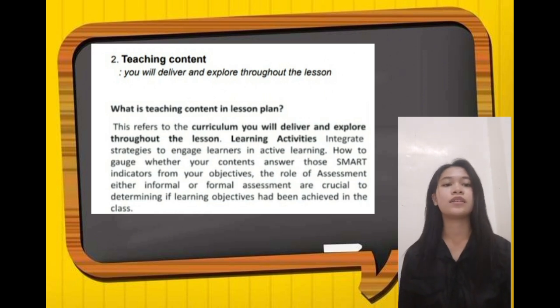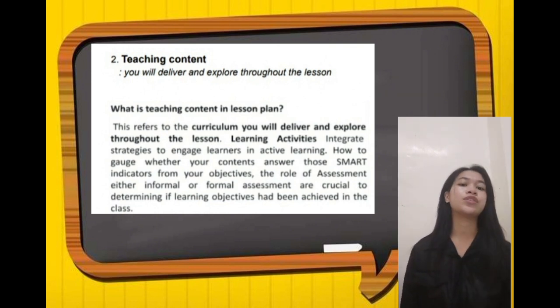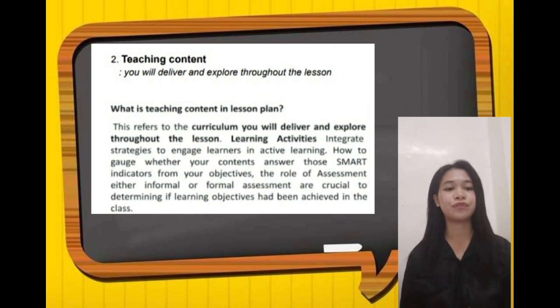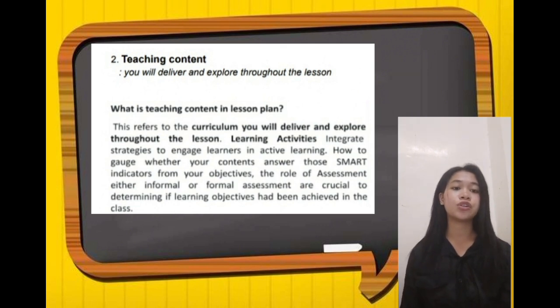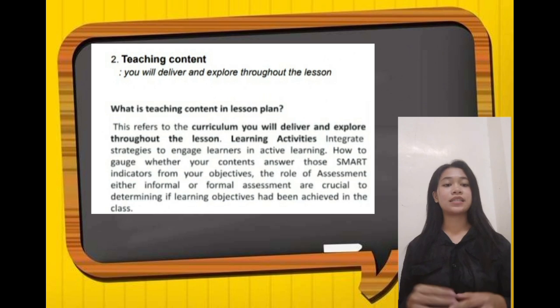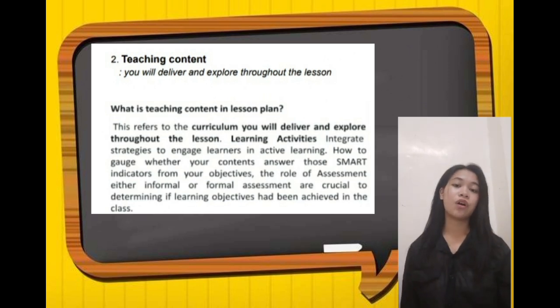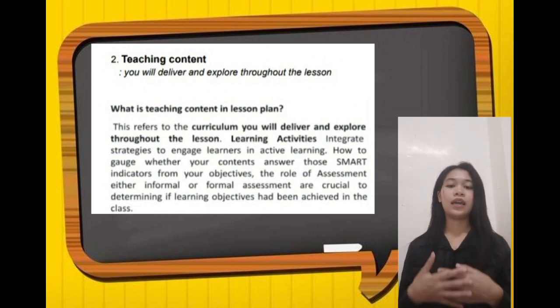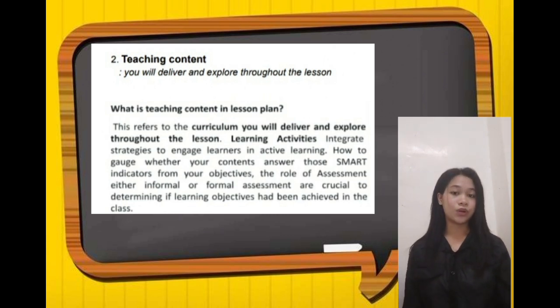Now, skills. For teaching skills, list them out. These are the actions your learners will learn to perform. Next, examples. These are real-world illustrations or scenarios that help explain the concepts or skills. Think of this as a taste test to help people understand the main flavors of your dish.